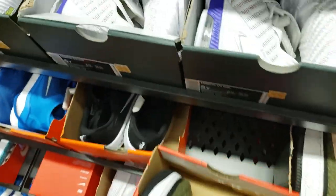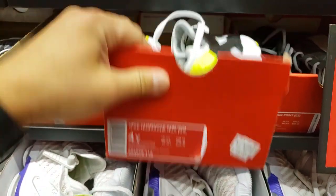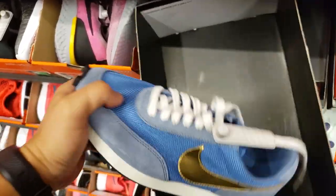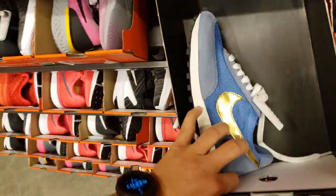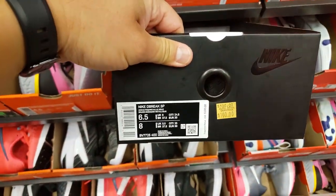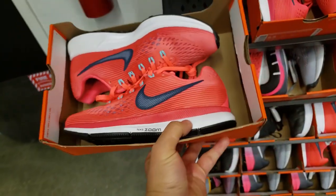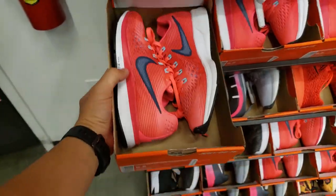Put these bad boys back. The Huaraches. 60 bucks, 30% off. The Daybreaks? Okay. The kids section, the Daybreaks? Whoa. The old school over there. We're going for retail. These are pretty new for me. Did you get that 30 off though? Get that 30 off. Oh, okay. That's a really good deal for the girls. 55, dude. 30% off on top of that. So is that like 40 bucks?